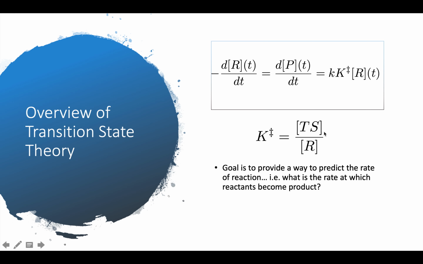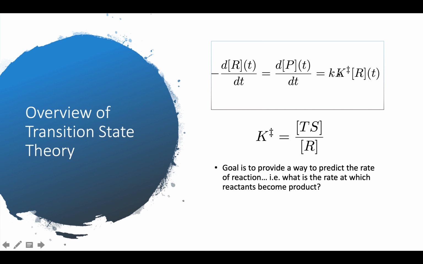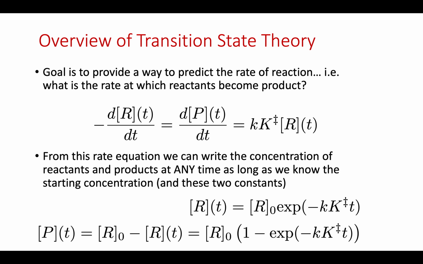relative to the reactant products, and then the second k is actually mislabeled. It should be this k2 here. Okay, so a product of this k2 with the equilibrium constant is what will define our transition state theory rate constant. And the really amazing thing is that we can use information about the molecules themselves to estimate that rate constant, and that's what we're going to talk about.